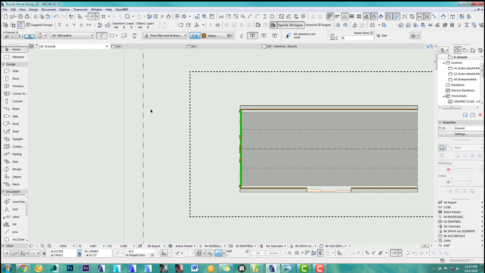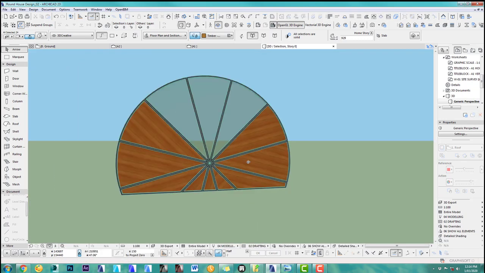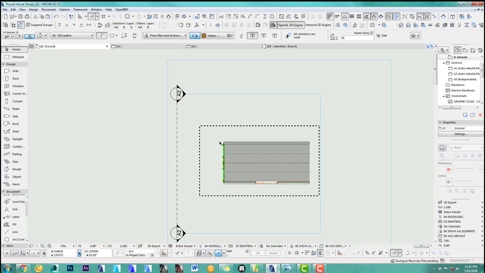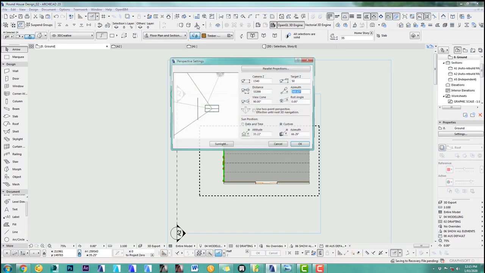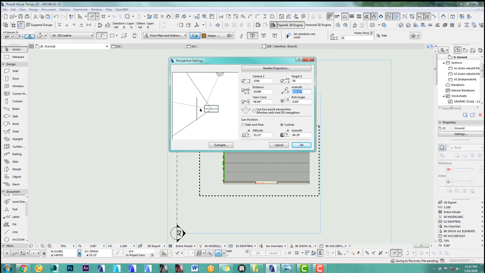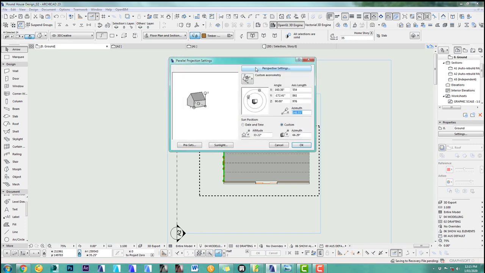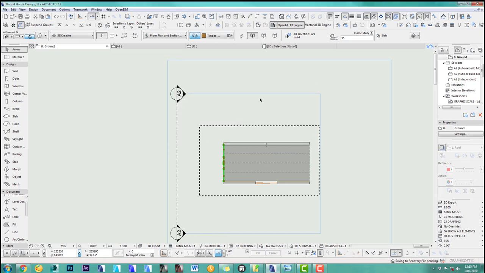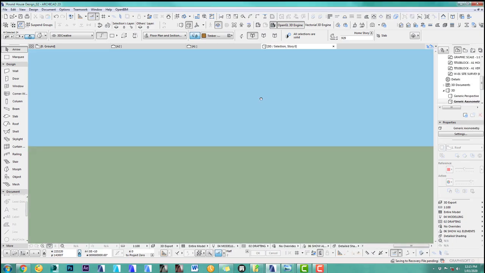Select this, make sure it's not suspended. And you go into 3D, and I want to look straight at it. So open this, and if it doesn't open, sometimes this happens, going to my ground floor, click again. There you go. Now don't use the perspective mode, use an axonometry mode, and let's just do facades, view straight at it. All right, in 3D, this will look like this now.